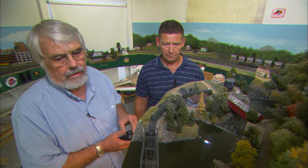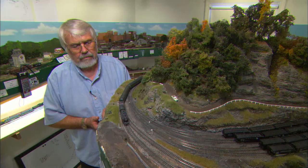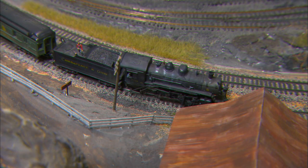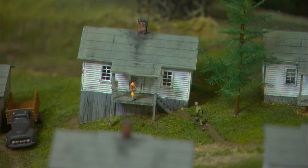Jeff's reasons for putting so much work into his layout have just as much to do with friendship. When I think about it, if I have this layout and I don't have it to share with anybody, what's it worth? That's the part I enjoy — getting together with people and sharing with them. They'd come over and give me their input and their ideas. When we talk, we have a camaraderie that you just develop, and it's opened up the door for so many new friendships. It's like anything in life — if you don't have it to share with somebody, life would be boring.